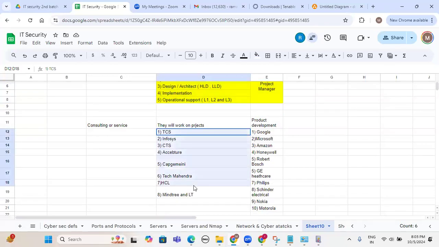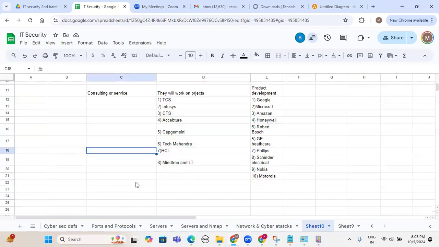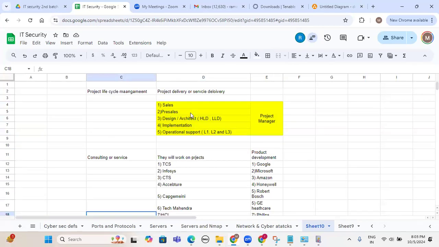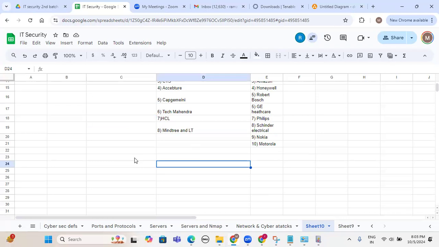So all these companies, they'll work on the service deliveries or project deliveries, or they will work on the projects. It's a billing oriented, right? So now we can go and we can take one practical scenario, how these companies and what is the sequence they will follow, and each and every role of the respective team, what they will do exactly. Okay.